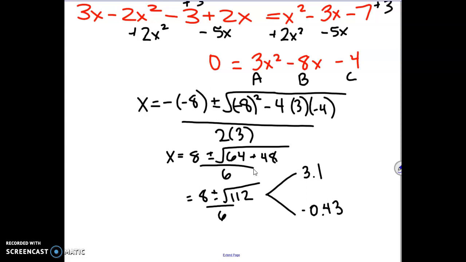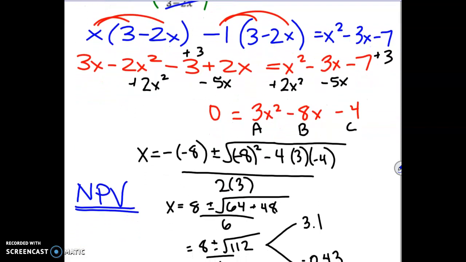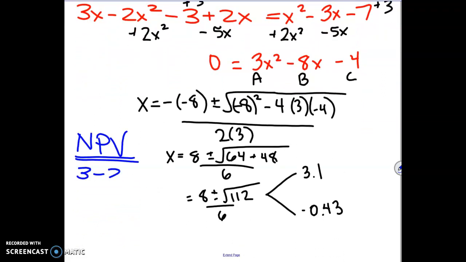Now, we are almost finished. The only thing we need yet is our non-permissible values. So remember, your non-permissible values is where your denominator is 0. And if we look back, our denominator was 3 minus 2x. So 3 minus 2x is what I set equal to 0. And now we'll move things around. I'll subtract my 3 over, divide by negative 2. So we get negative 3 divided by negative 2 is 1.5. So my non-permissible value is that x cannot equal 1.5. Do our answers equal 1.5? No, then they should be okay.